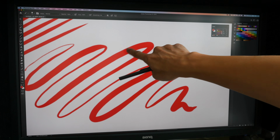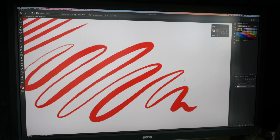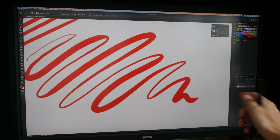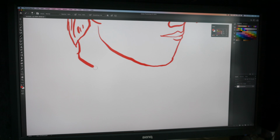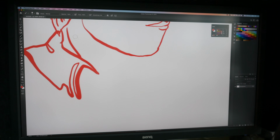And when the curves turn, this part here, it's very smooth. And when drawing long lines like this, it seems to be able to maintain the pressure consistently. So there is no wavering or changes in the thickness. This is Photoshop and it works pretty well. I did not notice any issues with this.